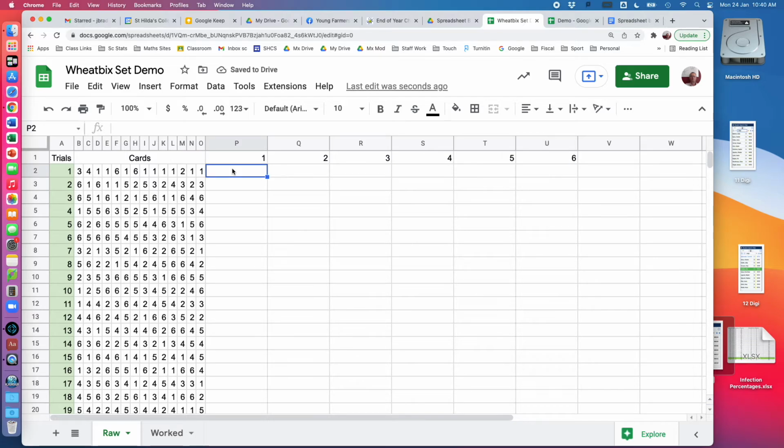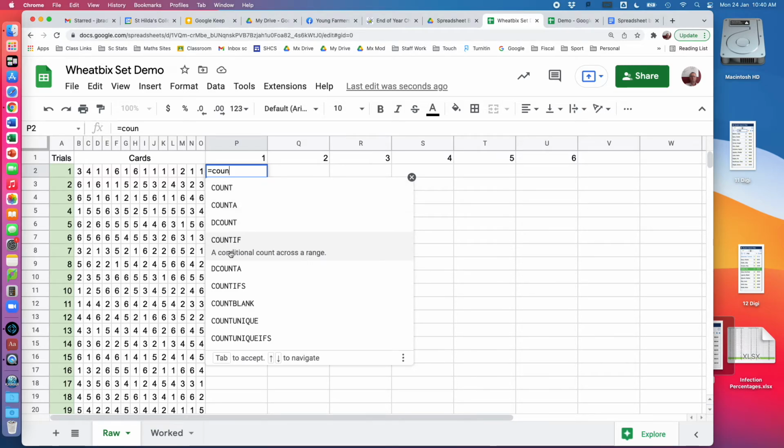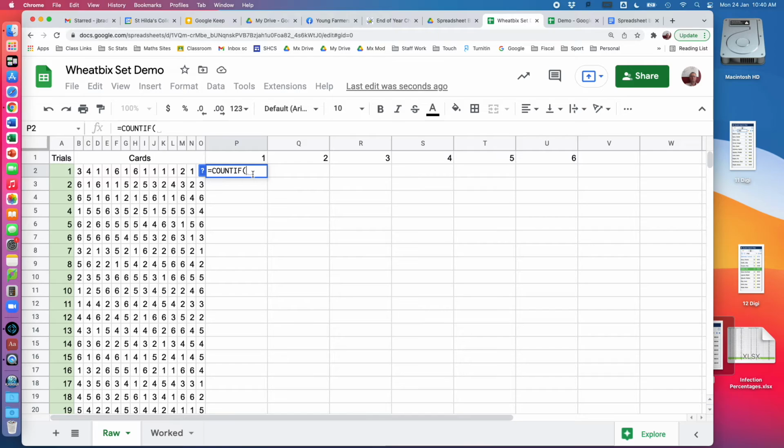So I'm going to type equals, and start typing COUNTIF, and it'll come up. There are a couple of different things I've got to make. I have to tell the spreadsheet where to look. I want it to look from there to there, and what I want it to look for is what it sees in that cell. I'll close that off. So in orange, I've got a range, so it's looking in that row. After the comma, I've said have a look in that range of cells and see what you can see that I've got in P1.